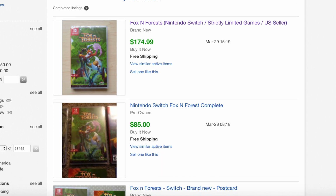So I went to eBay just to check the completed listings, and that's a lot of times what I'll do. You can go to eBay and see what people were asking for stuff, and that really doesn't mean anything. You could ask $500 for this, and no one's going to pay for it. So I went to advanced search, completed listings, and you can see what people were actually paying for something and what something is actually selling for.